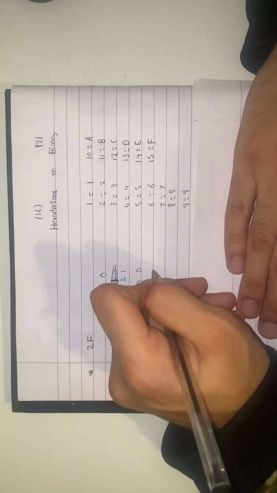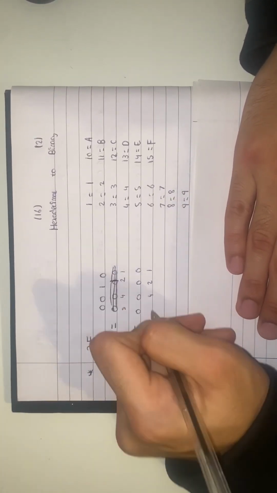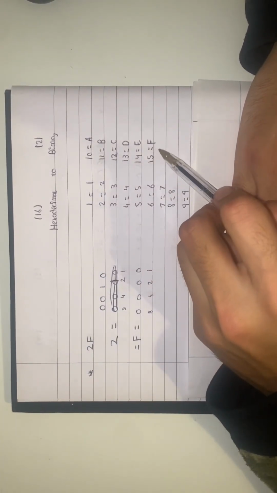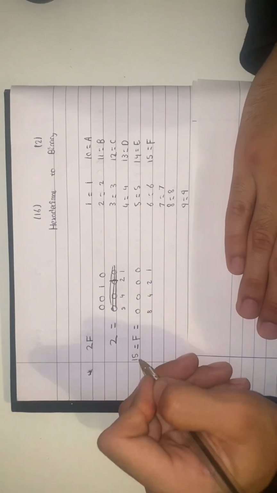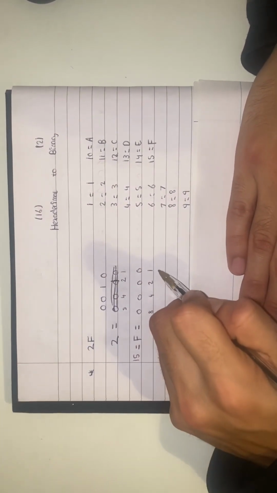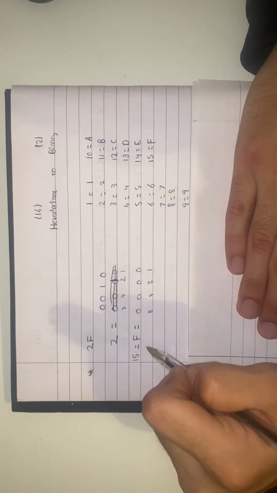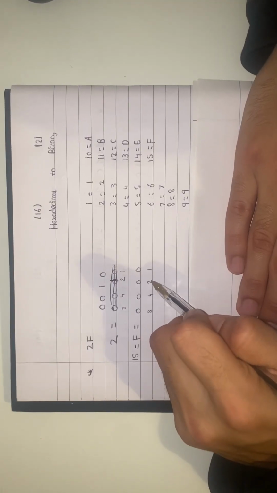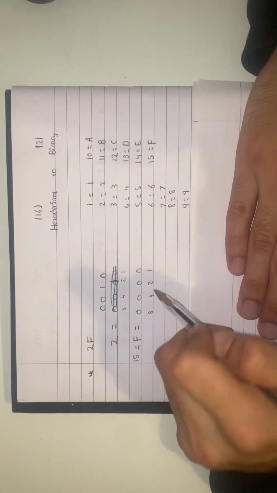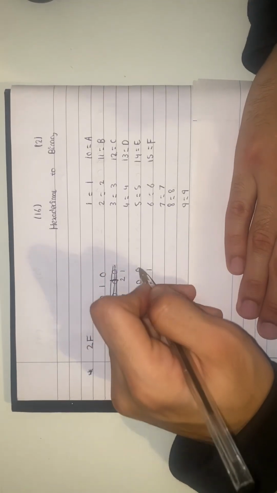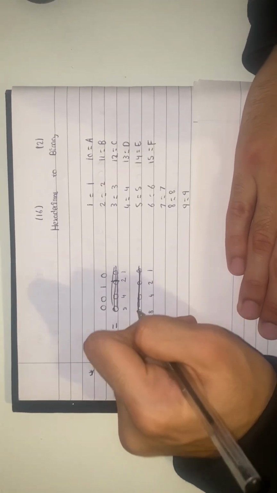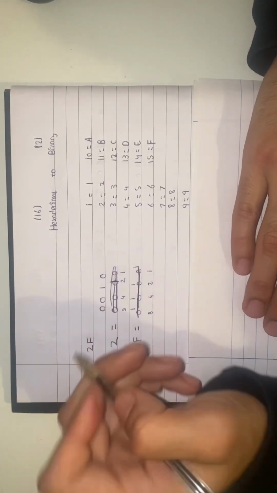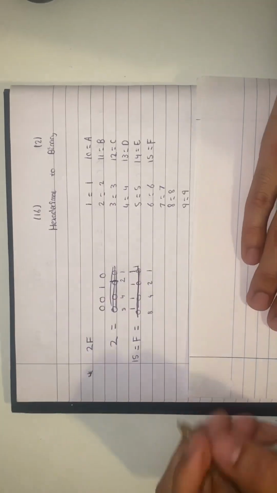Then for the F, I'm going to do the same thing and write 1, 2, 4, and 8 under it. And F, which we know according to this key equals 15. So just write 15. What out of these numbers needs to be added to get to 15? Let's just do it. 8 plus 4 is 12. 12 plus 2 is 14. And 1 plus 14 is 15. So we know that all these values need to be a 1. So to make it clearer, we're going to write on top 1, 1, 1, 1.